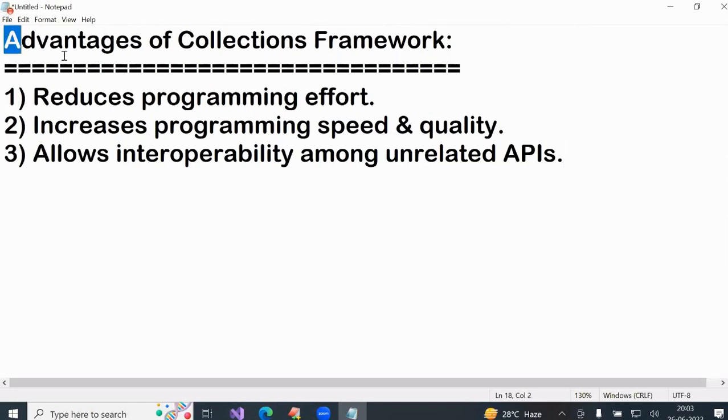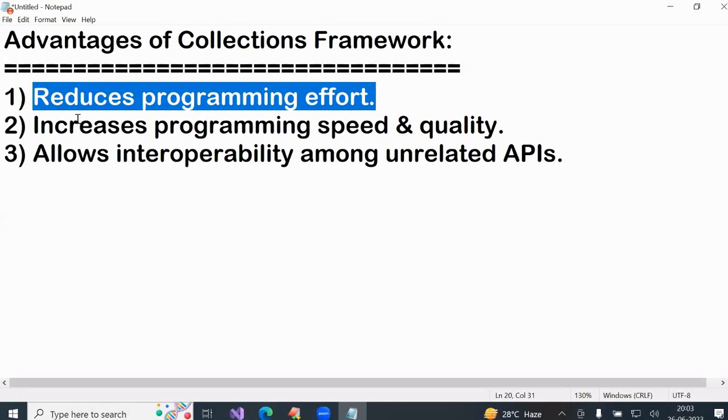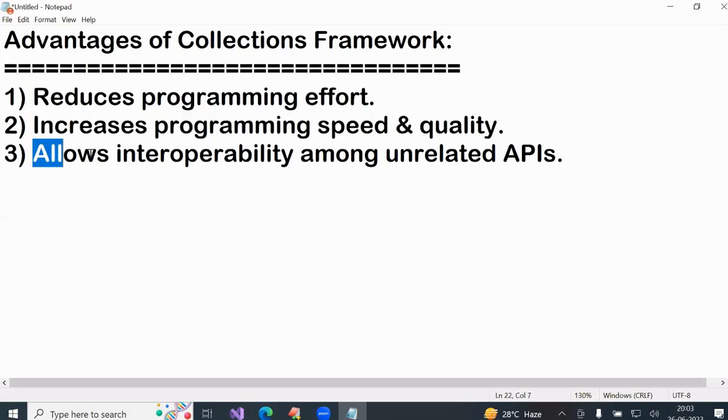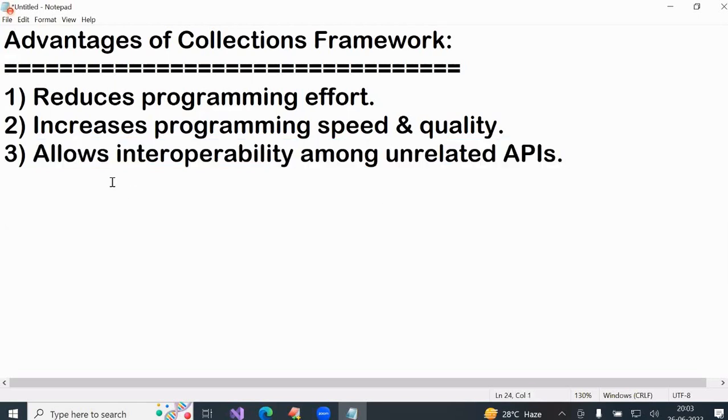Advantages of collections framework: reduces programming effort, increases programming speed and quality, allows interoperability among unrelated APIs.